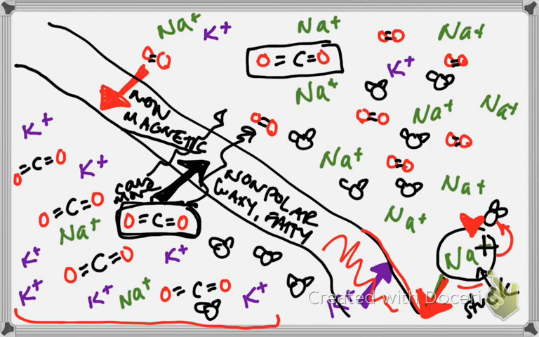Step three, once I've predicted that, I have to figure out, is it free to move the way I predicted that it would? So you have to ask yourself, okay, is there a cell membrane in the way? Does that particular molecule cross cell membranes by itself? Or does it need a channel? And then we're going to get into this issue of which kinds of channels a cell membrane has. Which ones are open at any given time?